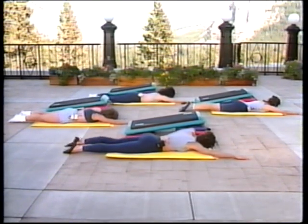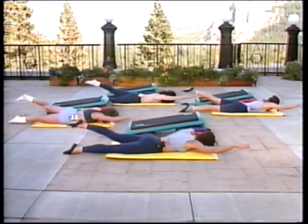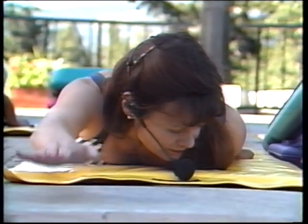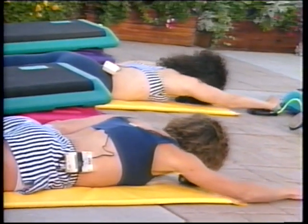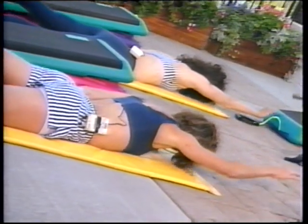Here we go. Up and up and down and down. Up and up and down and down. Three and four. Mind your pelvis. It's got to be smack on the floor. Don't be an eager beaver. Don't lift too high. And up, up.